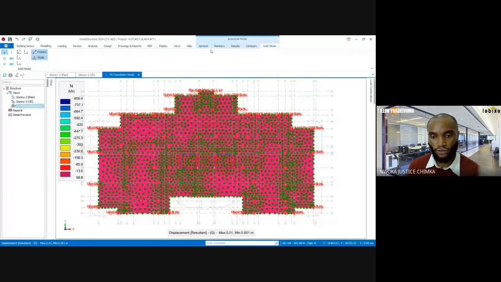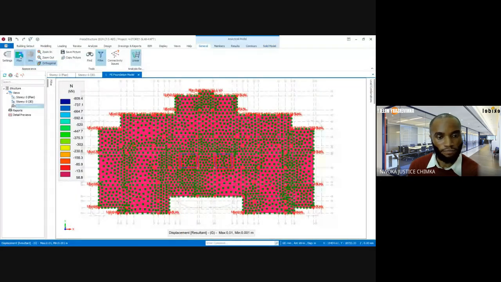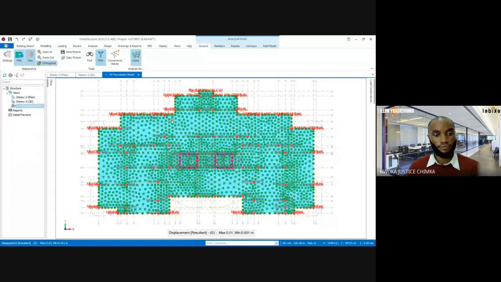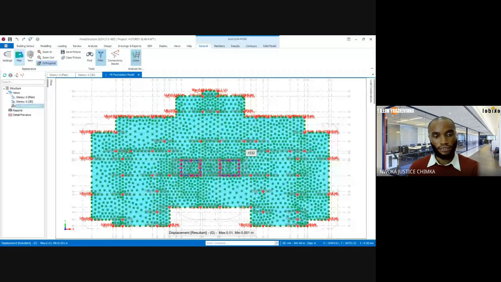So let me go and turn off this plan view. Make sure you're off the plan view. Then come back to solid model. Allow it to load.